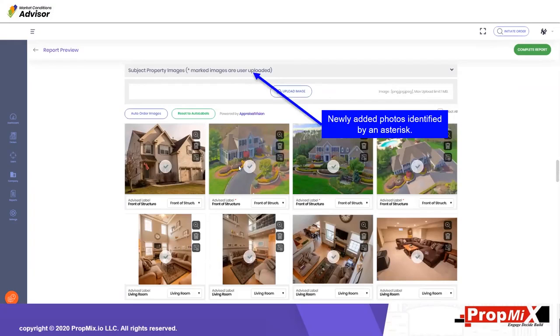And any of the new images that we've uploaded into the application will be identified clearly as uploaded with an asterisk. So at least you would know that this was part of the listing and this was something that was uploaded manually by the user.